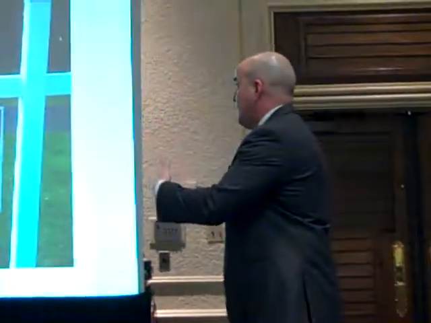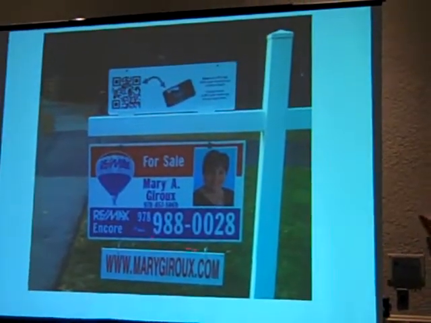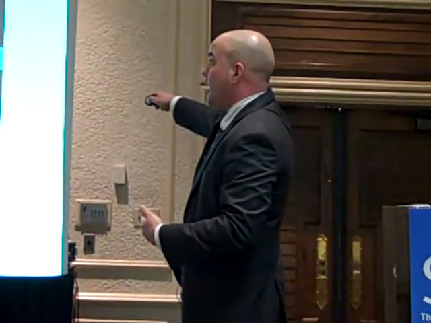This is a house in Wilmington, Massachusetts, right? So she has her flip camera, which Eric talked about too. She made a little virtual tour of the house. People that pull up, they see the sign. She still has her phone number, her website address, but there's a QR code. If someone scans that QR code, they actually see the virtual tour of that house right outside. So it absolutely can make the sign interactive.